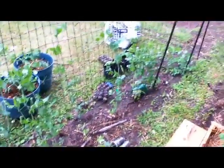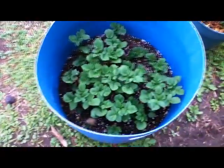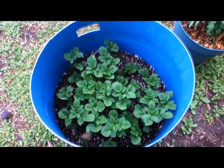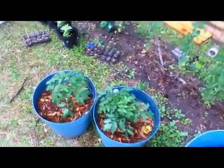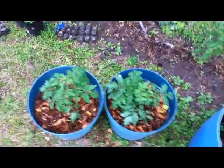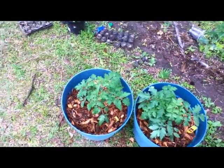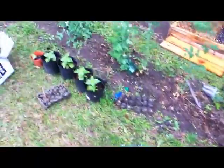Partial anyway. Alright, peas, doing pretty good. I've got a bunch of peas off there. Potatoes, look at those potatoes. I planted way too many in the bucket for future reference. Bought these, they're Bonnie plants, but they're heirloom varieties, Mr. Stripey. I figured, check them out, see what they're all about.